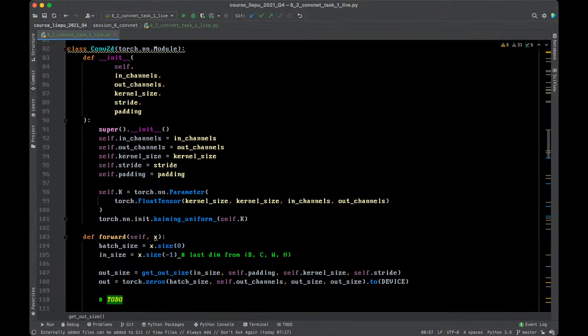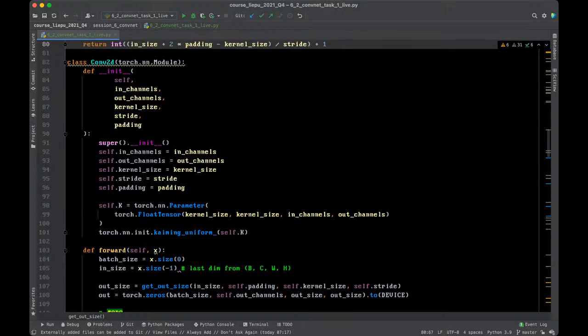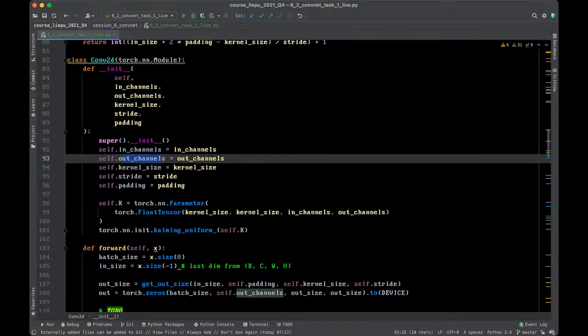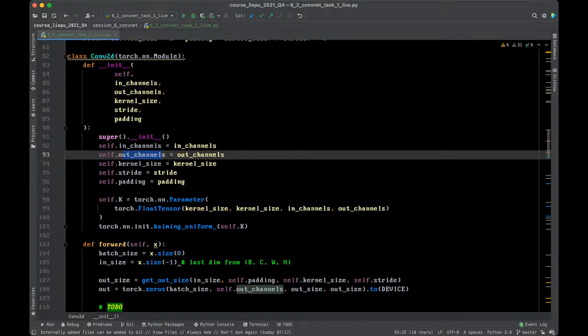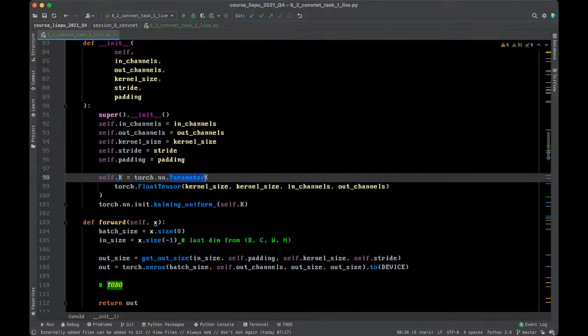For the convolutional function, I will give you some template here. We have the input channels, the output channels, the kernel, and we even have predefined the parameter. Remember the torch nn Parameter, what it is?